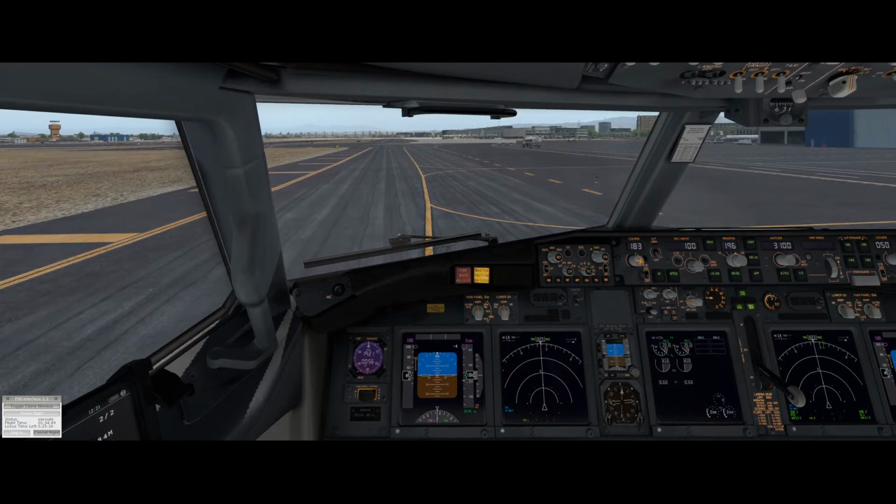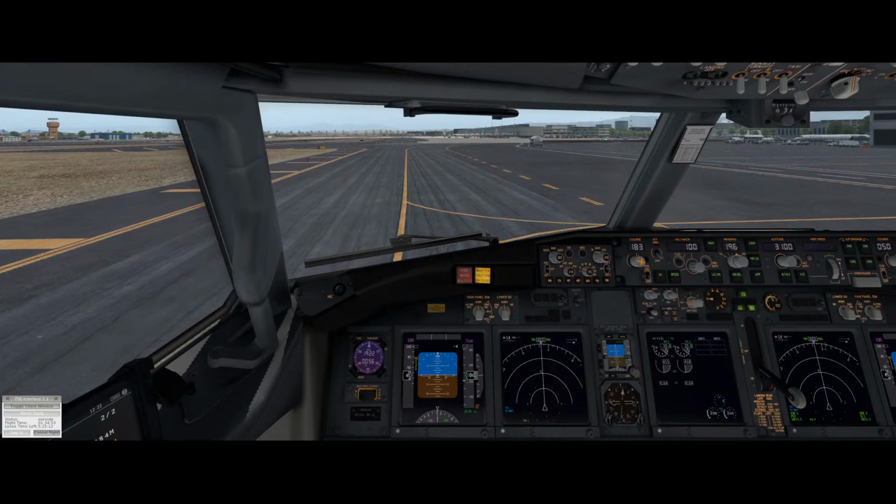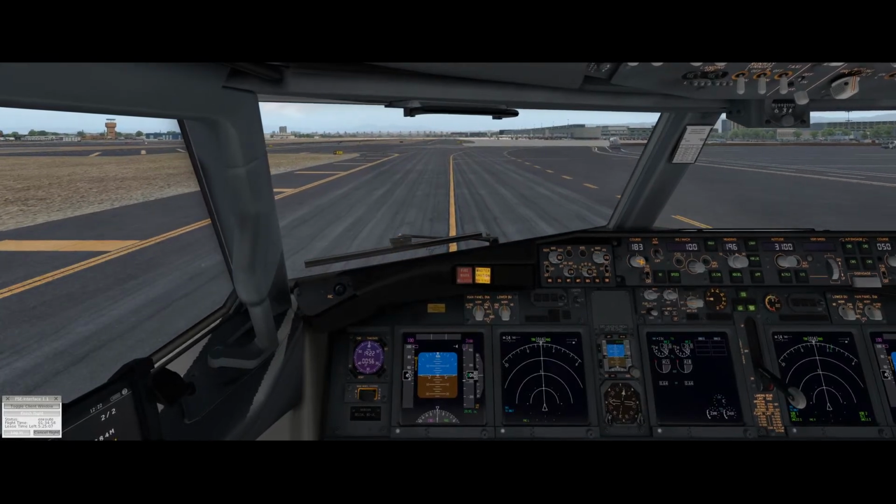FedEx 367, descend and maintain 7,000. Question, descend and maintain... So we'll go all the way down to 7. Descend and maintain 7,000, FedEx 367.